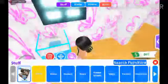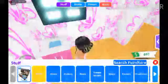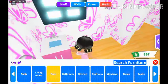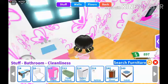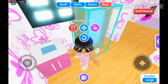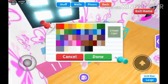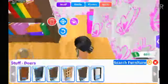Okay, I told her. Oh my god, why didn't that change? Okay, we need that color. I like that color a lot. Oh my god, guys. I'm going to add a bathtub and I'm finished. Do you think she even saw? Don't think so. But what we will do, we'll add a door here and then boom, we're done. We're done, guys, after this. Oh my god.